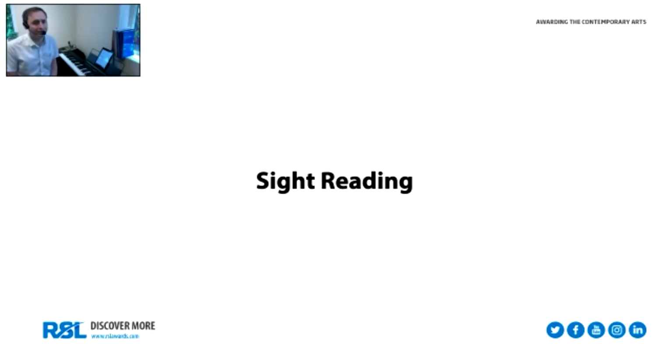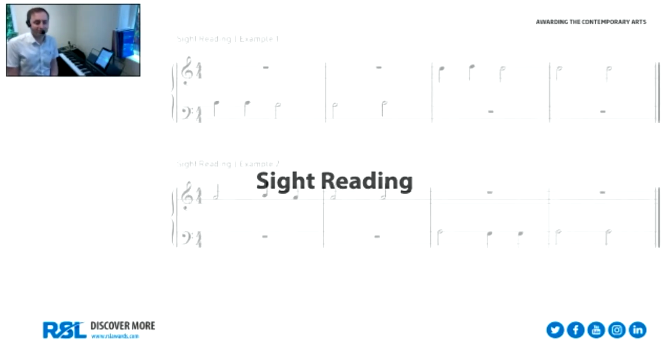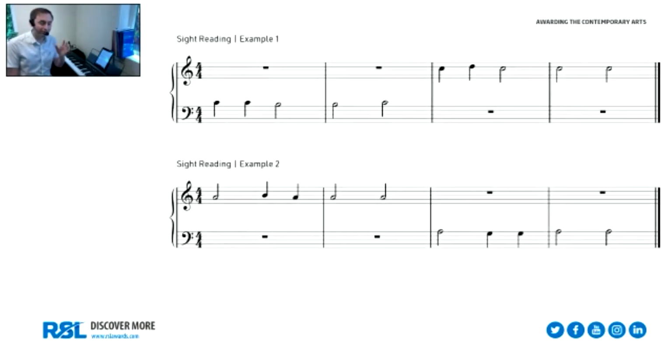One of the things I like about the sight reading tests in RSL Classical is that they are very, very straightforward, and there's lots of information in the graded books. Here are on screen 2 examples from the graded books. These are the 2 practice sight reading examples that you get contained in the graded book. And there is quite a lot of information that we can glean from those. What's not on the screen is actually an example tempo.